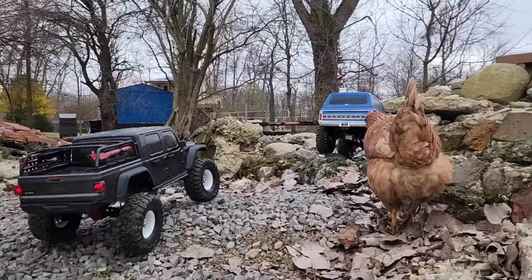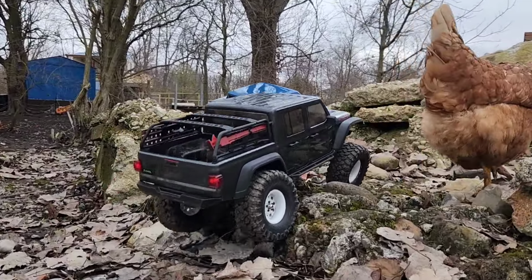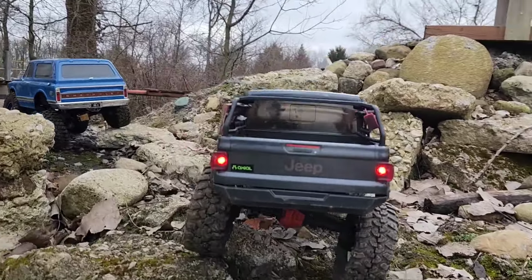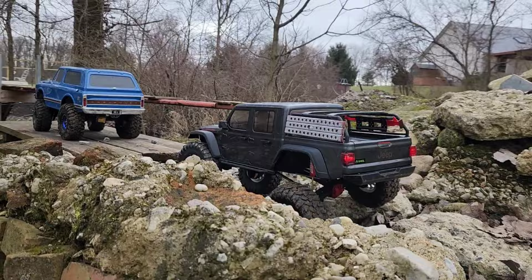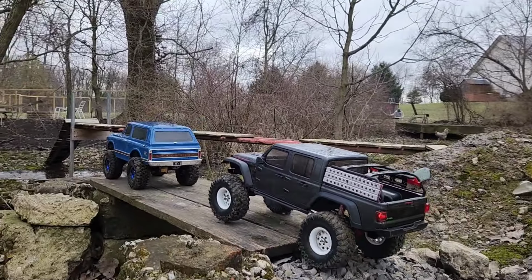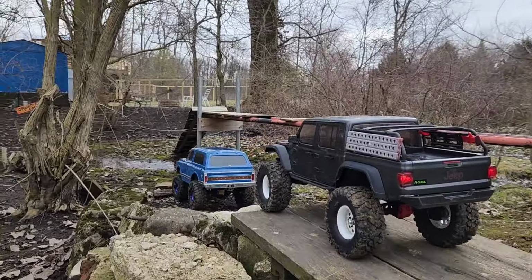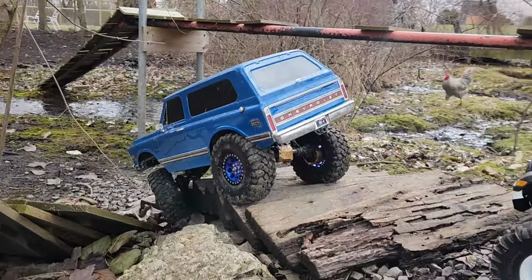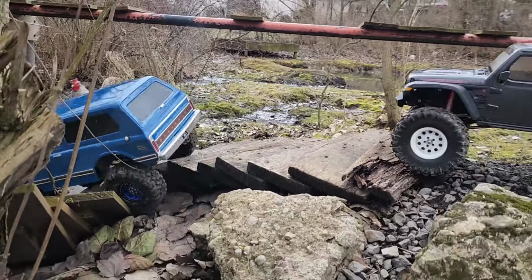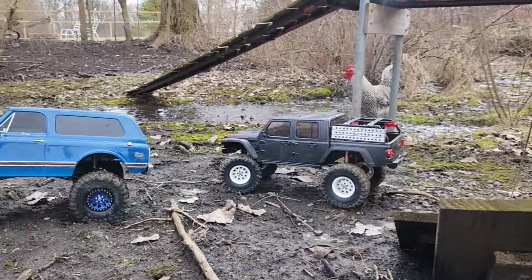The chicken is really looking for a Cheerio. She marched right in there on that curve to try to steal one. There were none. That stinker. The little termites are eating up these woods. I'm glad they're out here and not in the house. They can eat all the wood they want to out here.